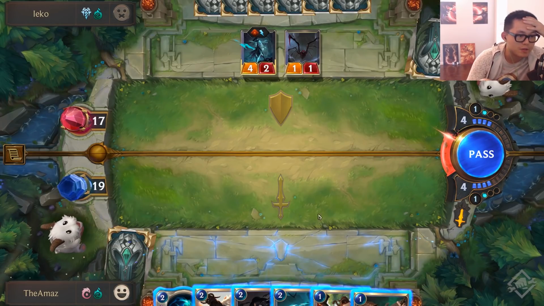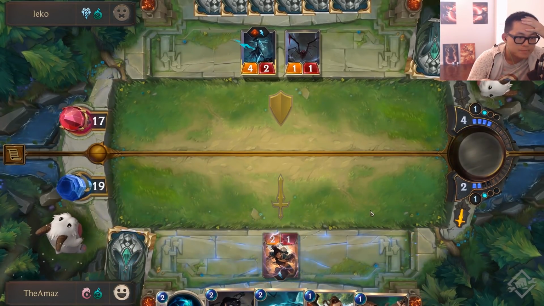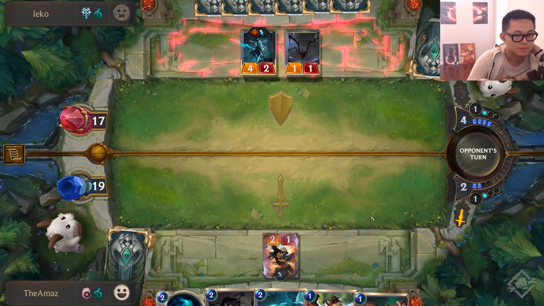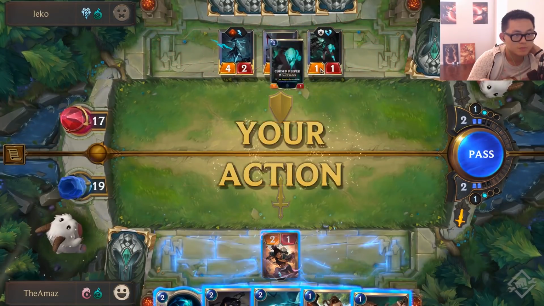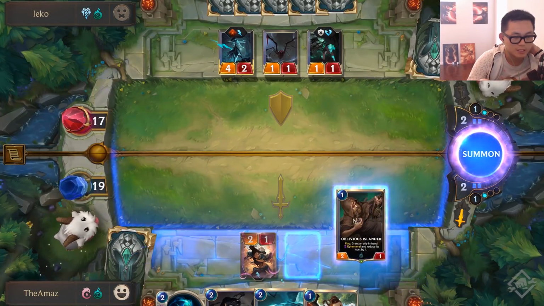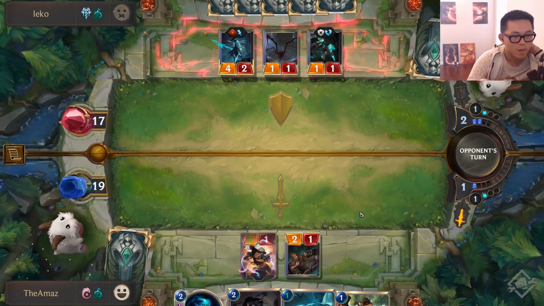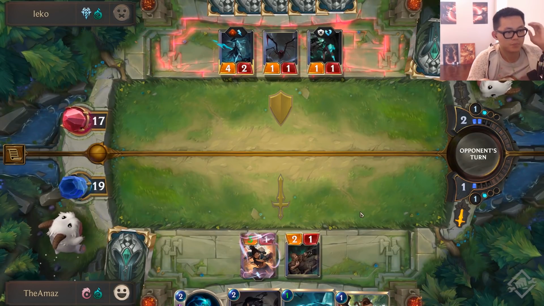Alright, then I think Duel is better then. Everything's better with company. Says you. Duel makes a lot more sense. We weren't expecting all this. Okay, so this cannot block. So we will Oblivious Islander on the Shark Chariot. Fresh catch? Well, it was fresh. Okay.